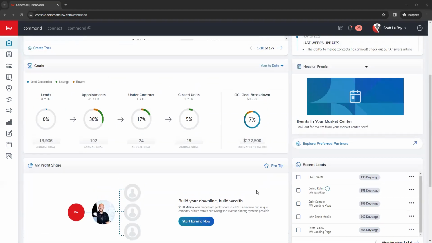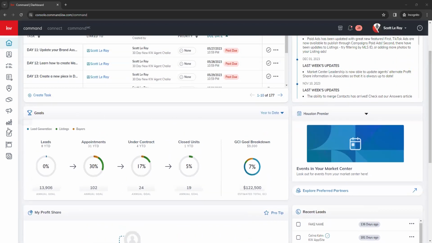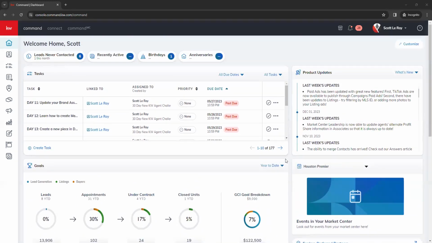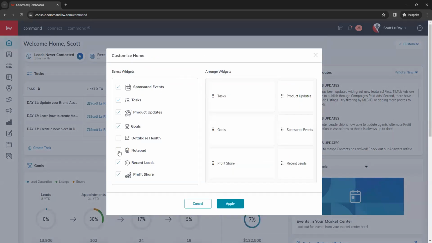You can also rearrange the items on this page. So if you want your goals to be the first thing that you see when you log into Command, we can go to the top of this page, and in the top right corner, we have this button to customize. If we click on that, this is where we can select to add or remove widgets from our dashboard by selecting these checkboxes.